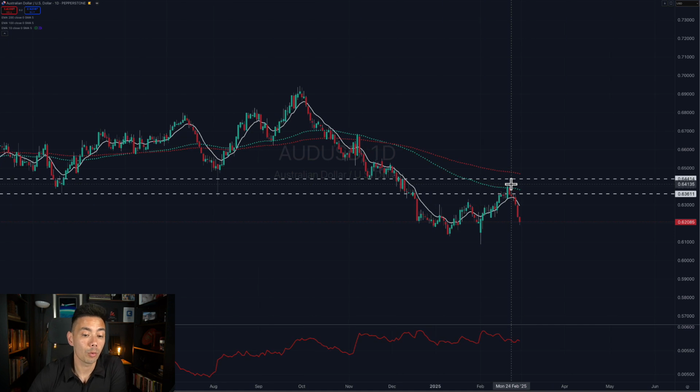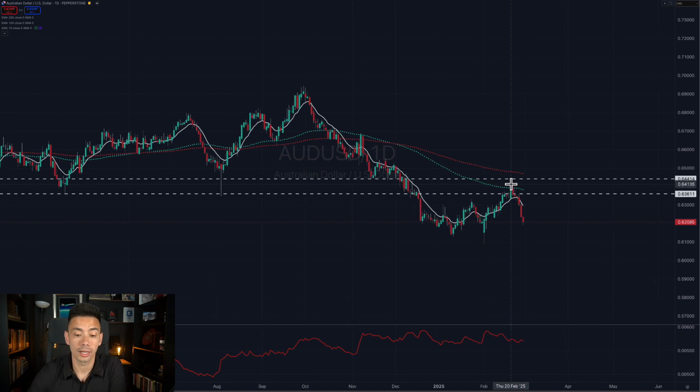But as I said, what we now need to do is look at how we're going to address the market this week. Because we don't want to try and get in on a move that's already happened. That's something that a lot of newbie traders or retail traders tend to do. They see a move that's happened, they think, okay, I don't want to miss this, this is the one. And then they end up getting in late. The market turns around and they wonder why they get stopped out just as soon as they get in.